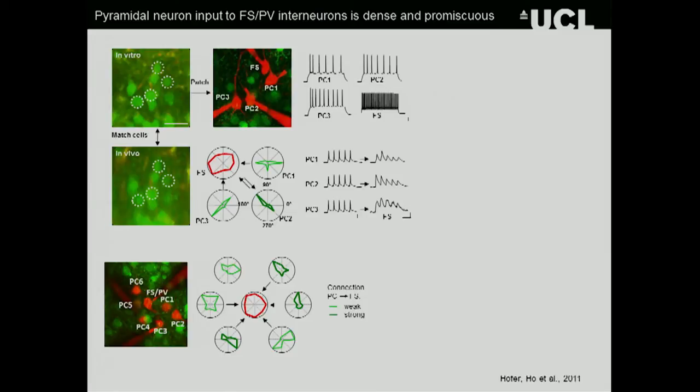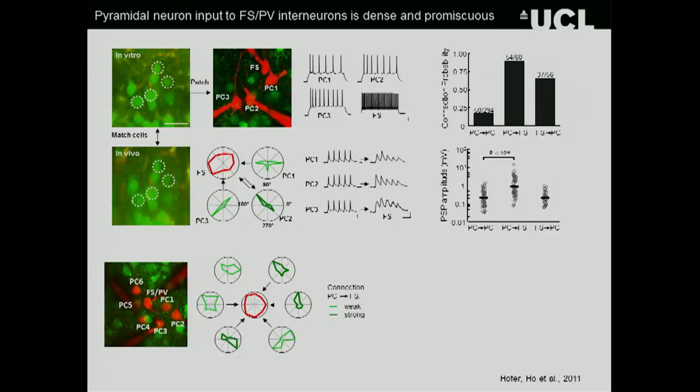So this connectivity is highly dense. And this is quantified here, where the connections from pyramidal cells to fast-spiking neurons are 87%. That's very different from the mean connectivity of pyramidal to pyramidal cells. And what's more interesting is that not only are these connections highly dense, I mean, don't forget this is a slice. We're likely cutting connections, so the likely connectivity between pyramidal and fast-spiking is about 100%. These connections are also very strong.